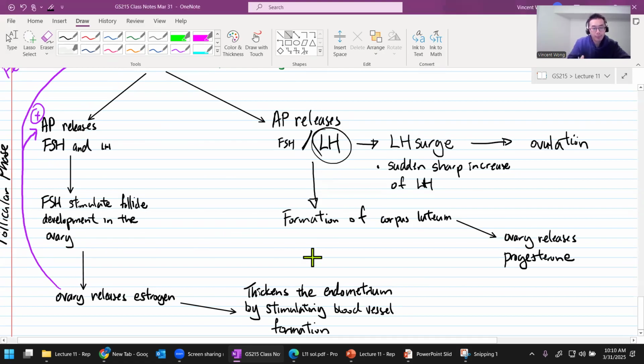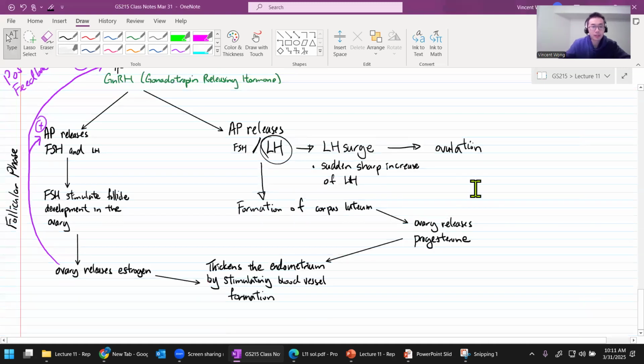Remember, what's thickening the endometrium is the estrogen, and the estrogen came from the developing follicle. But the follicle is gone by this point now. Okay? Once you release the egg, the follicle is no more, and it becomes this corpus luteum. So we don't have estrogen anymore. Okay? So we need something else to sustain and further thicken the endometrium, and that would be the progesterone.